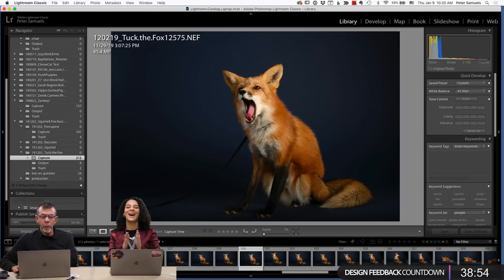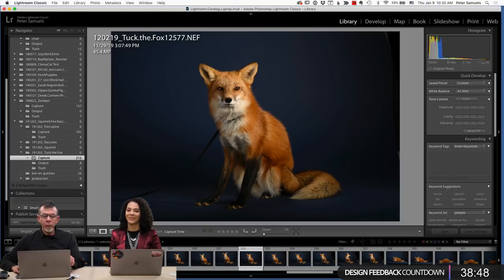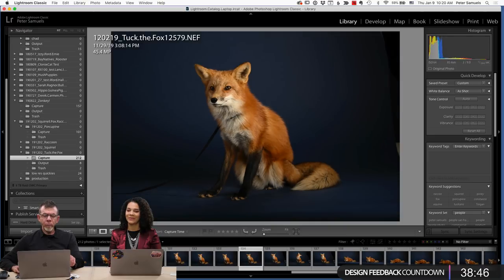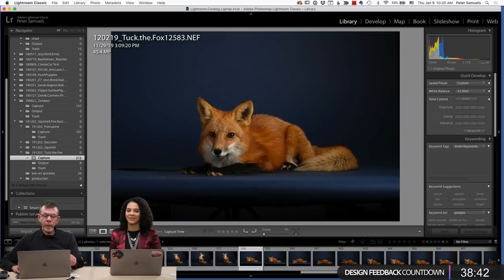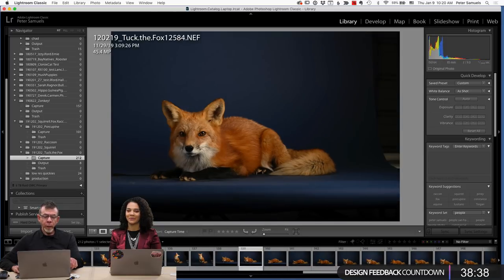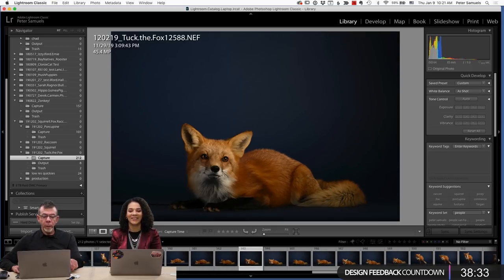He's super handsome. Oh no, he's yawning. So he's right there. That's a good trainer look, holding the leash off to the side, giving him treats and making noises and getting him to look this way and that way. And here is where he started getting tired. Oh no. Tired.